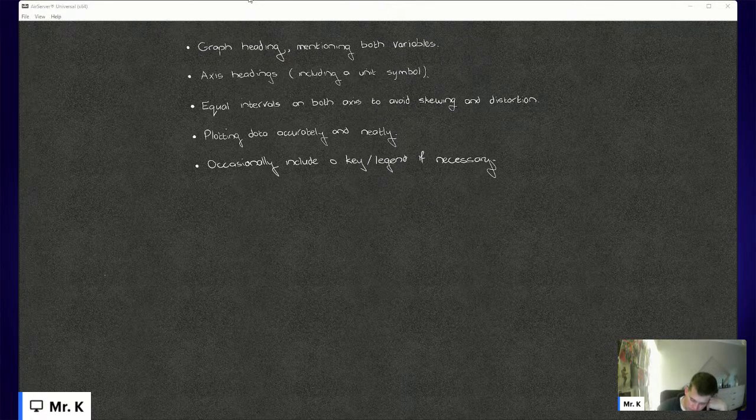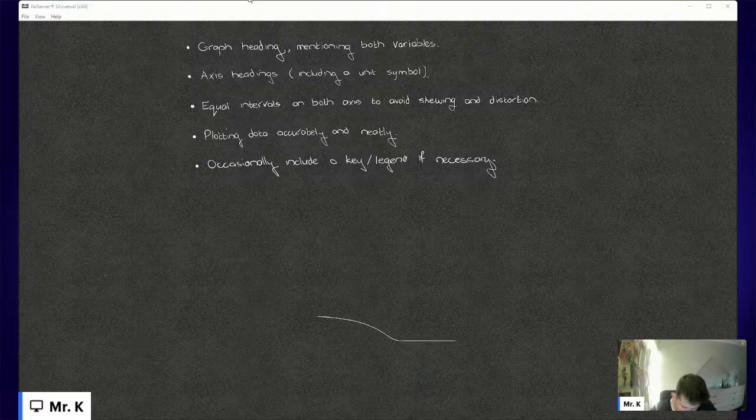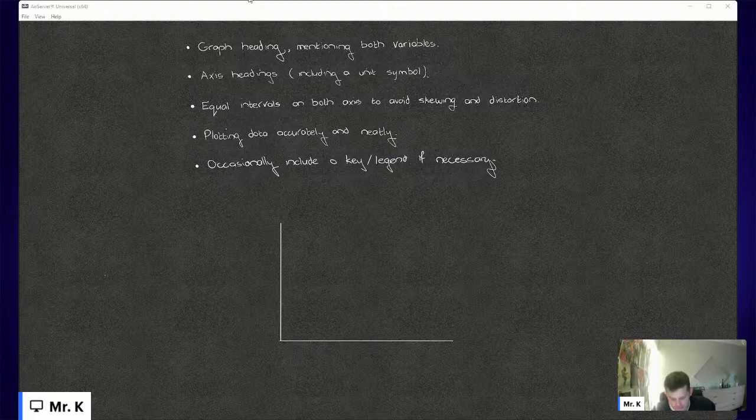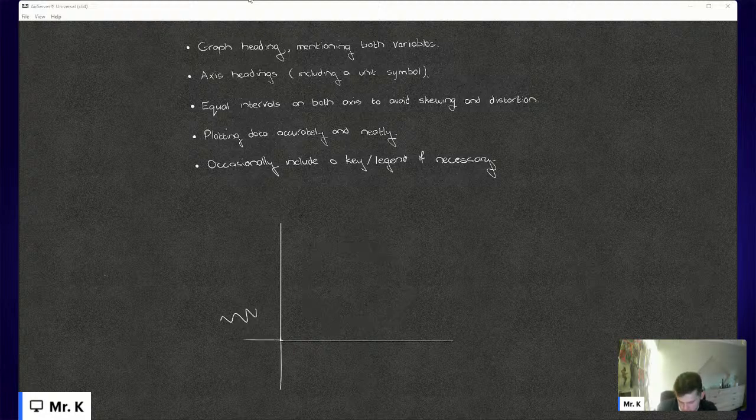Right, so what does all of this look like in practice, guys? If we go ahead and quickly draw a graph, we're going to do the following. 90% of the time, guys, you are only going to have a graph that's drawn in the first quadrant. You're not going to have to worry about the fourth quadrant or the second quadrant. So just the top right-hand corner, in other words. We don't need to make other sections for this graph, right? We are only working in the top right over here.